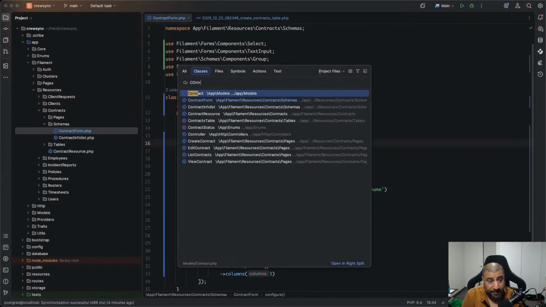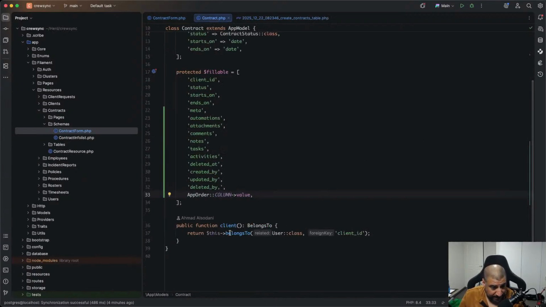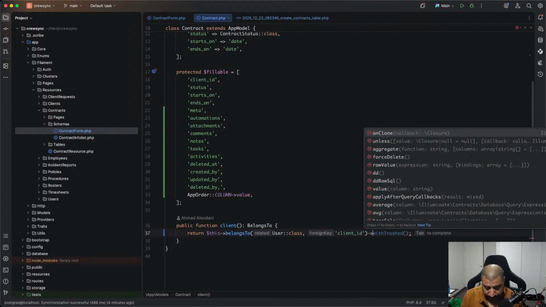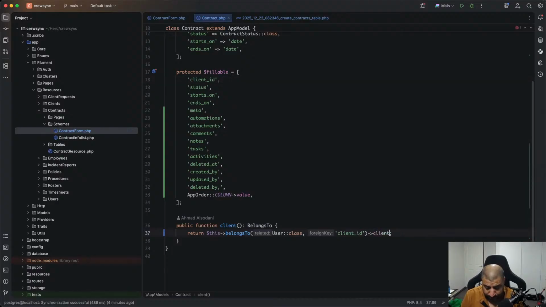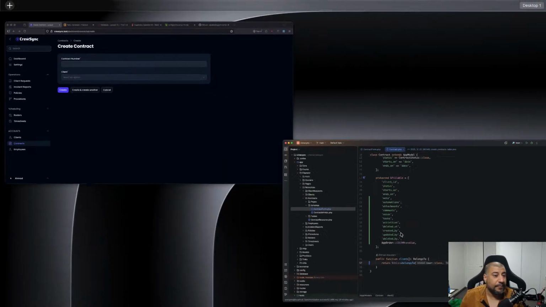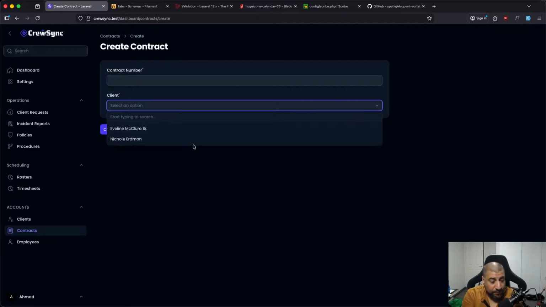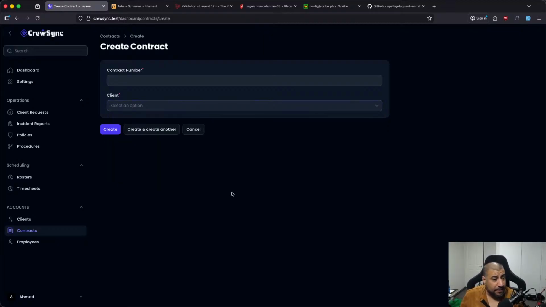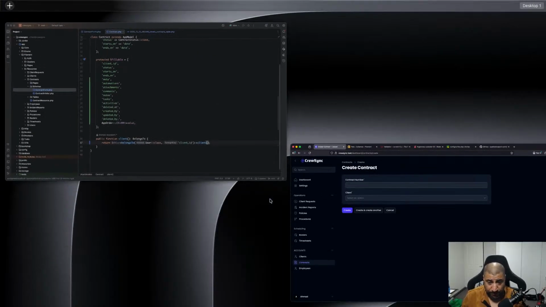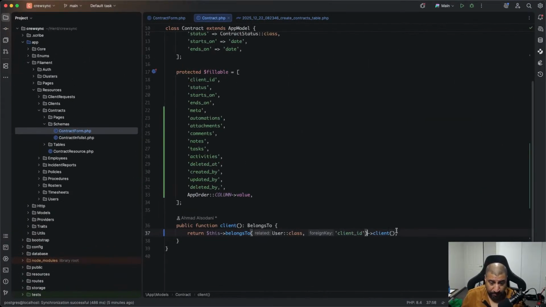So if we go to the contract, we say belongs to user, but can we scope client? Okay, so we scope that to just client, because if it's an employee, it doesn't make sense. We have it here as a client. All right, so we apply that scope that we made.